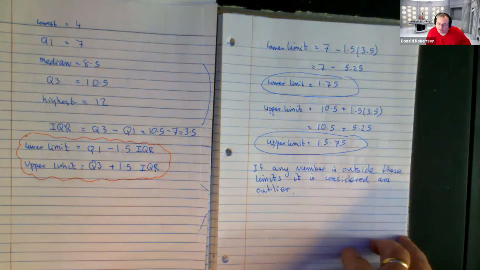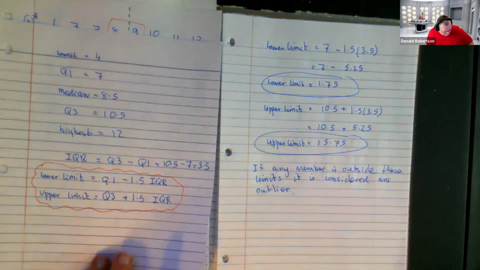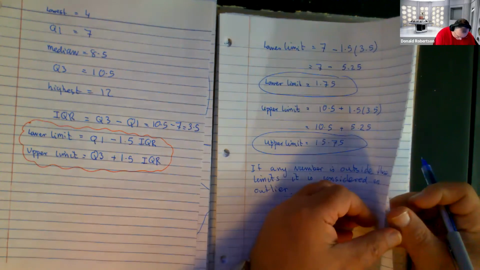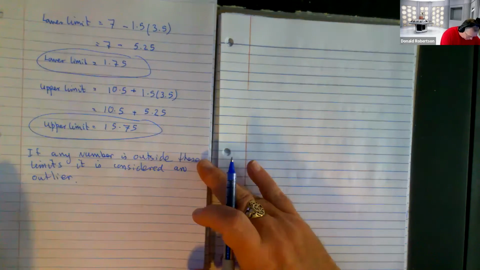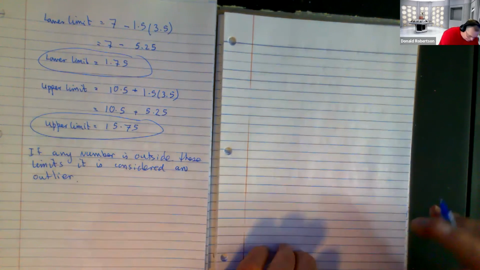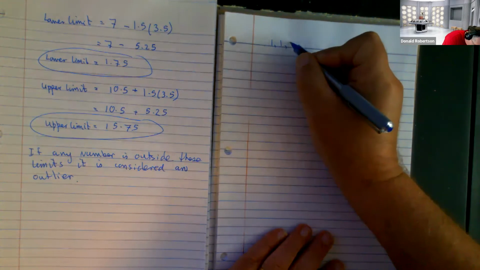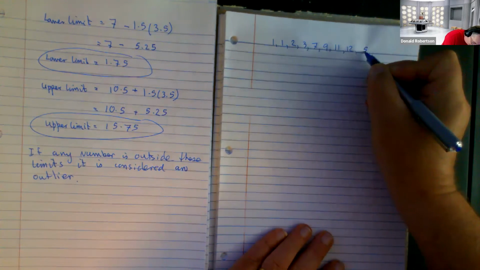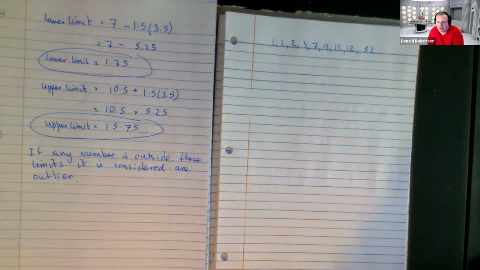Now, why would outliers cause problems when you draw your box and whiskers? Well, I'm going to make up some data with a bad outlier in it and show you how it makes a problem, how it hurts the picture. So I'm going to have 1, 2, 3, 7, 9, 11, 12, 52. Just looking at that raw data, would you have a pretty good guess that 52 is bad news? Would you agree it's an outlier? I deliberately picked it so big, I'm sure it is one.